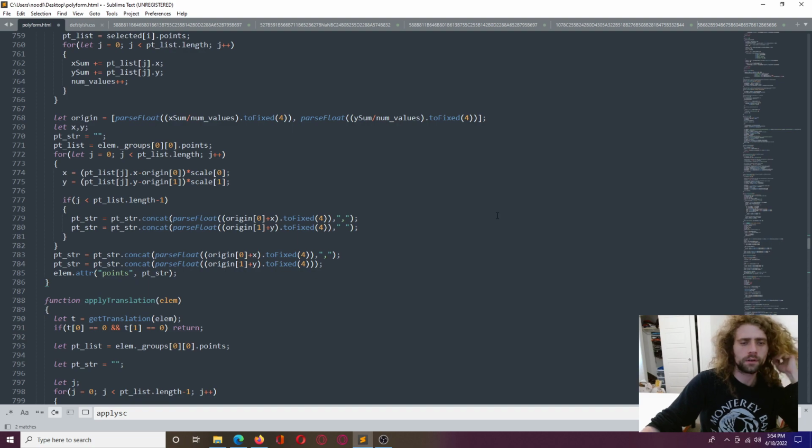Is it just a little inaccuracy on the floating points? Because we're rounding it down. Yeah, maybe.